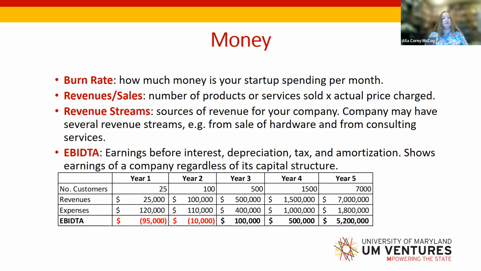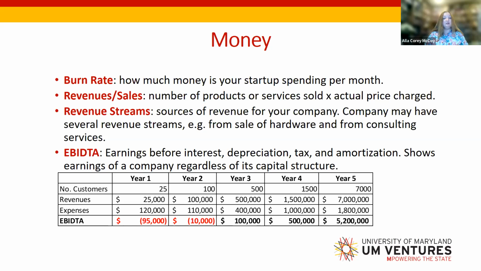Revenue streams are the sources of revenue for your company. And a company could have several revenue streams. For example, you could have revenue from the sale of your hardware, and also from consulting services. Or you could be selling hardware, and also charging for installation and other add-ons. So it could be various revenue streams.